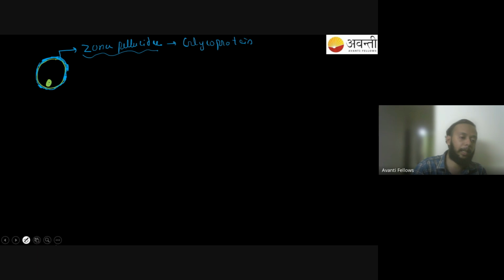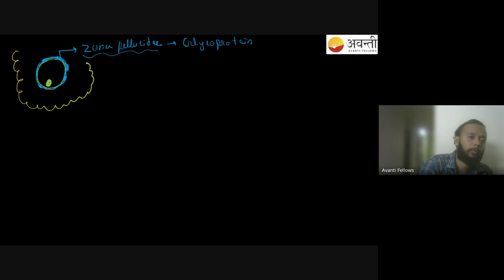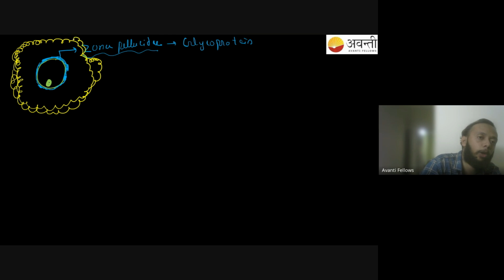Apart from this, the other cells here are going to remain the same. So you can again draw all your particular cells. You can see them, right? Now understand this thing very clearly. You have your primary oocyte in the center, right? You have all your granulosa cells which have multiple layers, and you also have a presence of a theca. I'll just make some random cells to show you, a theca over here.